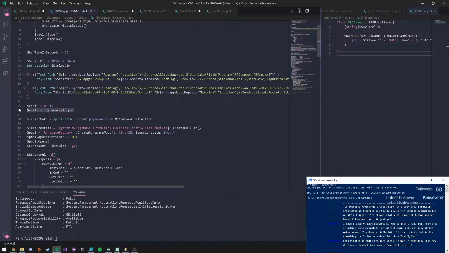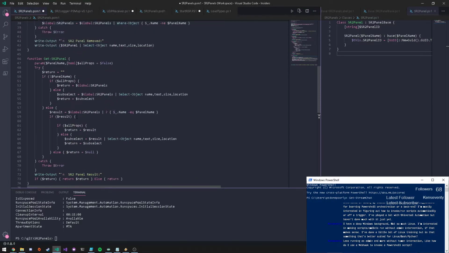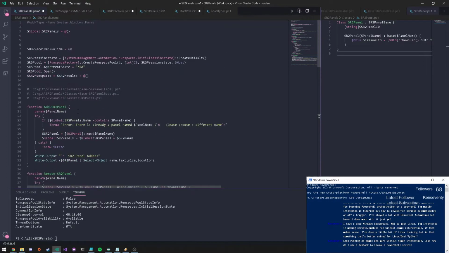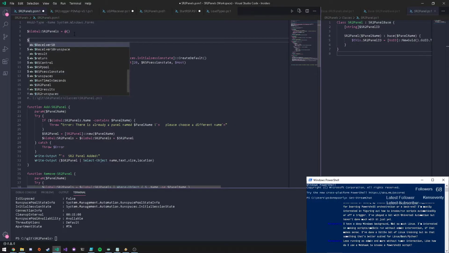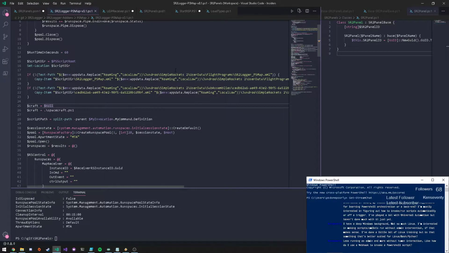So in order to do that, we'll have to go and spacecraft. Well, that is okay. Okay. So we will have to $global craft equal. We're gonna have to export the craft variable, and the craft variable is going to be the spacecraft.